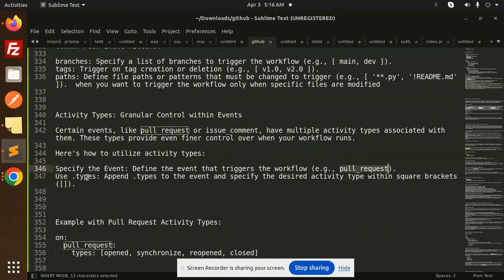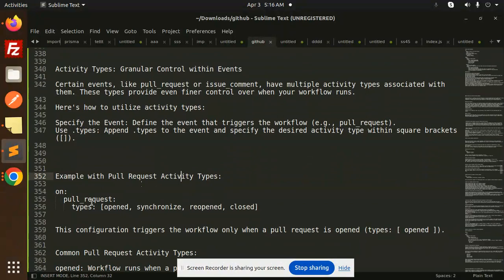Then use types: append types to the event and specify the desired activities within square brackets. Here you can mention whether it's opened, synchronize, reopened or closed. This configuration triggers the workflow only for those activities.